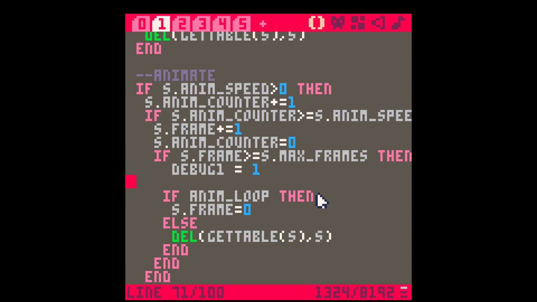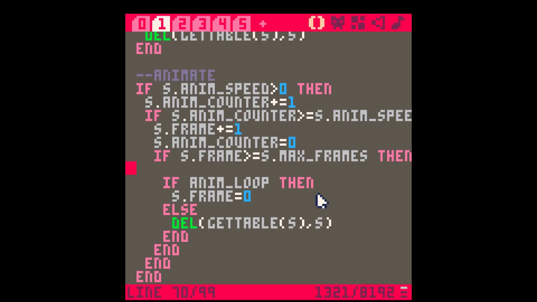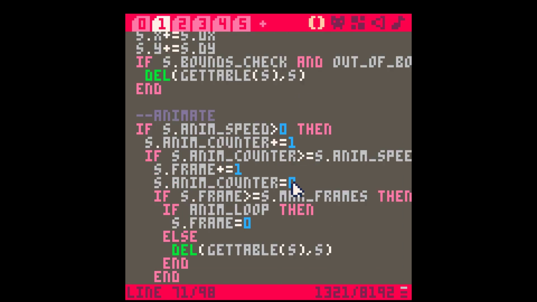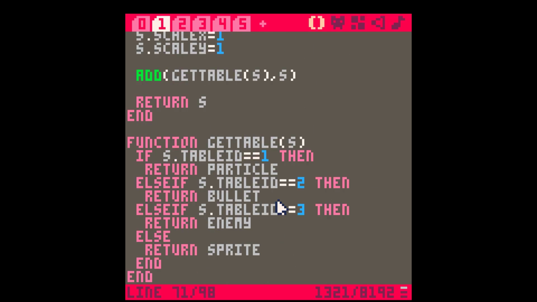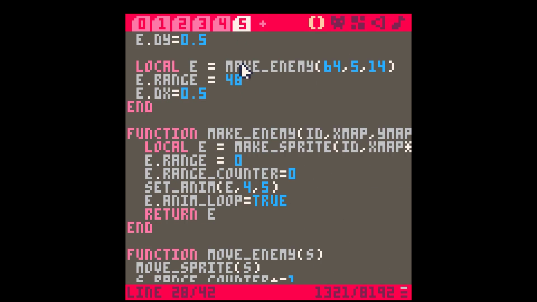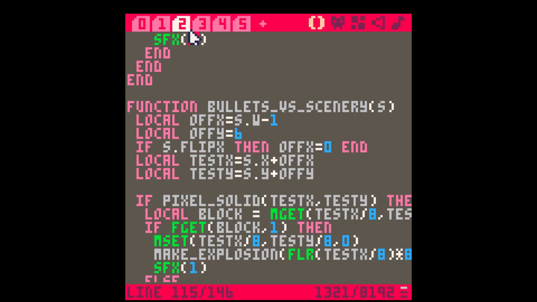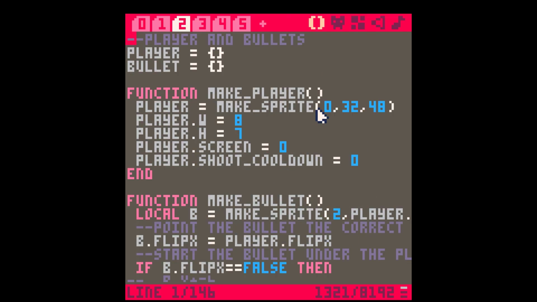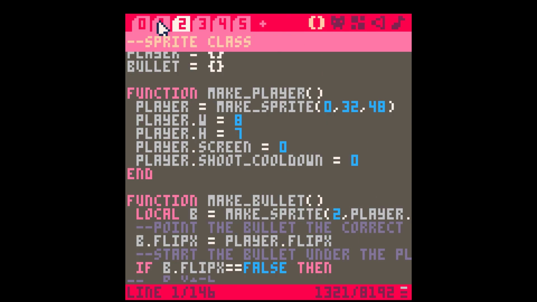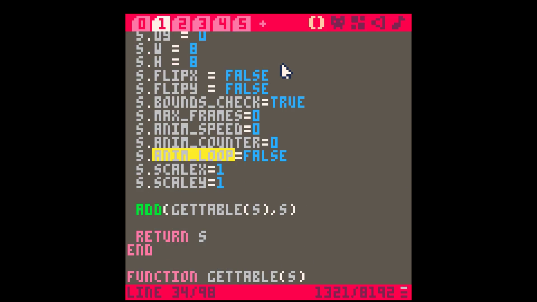In fact, I can just go, yeah, so anim loop is not being set. Probably actually I've gone e.anim loop is true. So I mean it should work. Let's search for it.